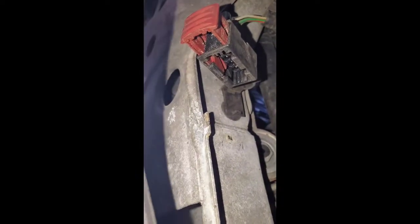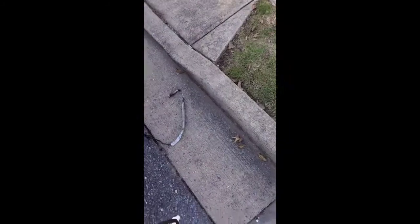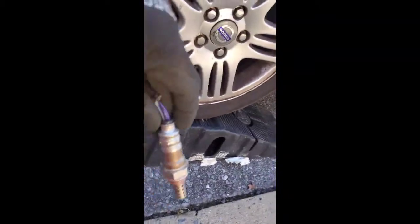This is a splash guard. I didn't take it down because I didn't feel like it. You pull that red tab out, and then it just slides right out. Slides it towards the front of the vehicle. So, yeah. Alright, so got the old one out. Yep. I might put this new one in.